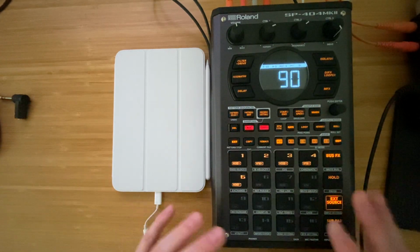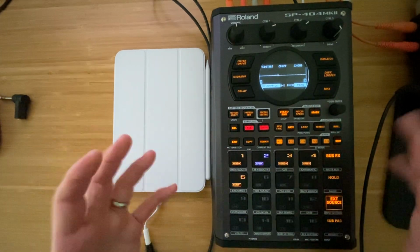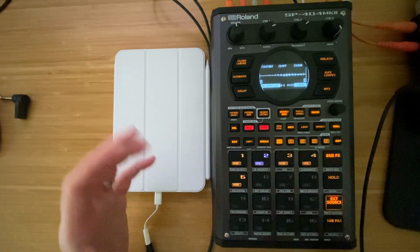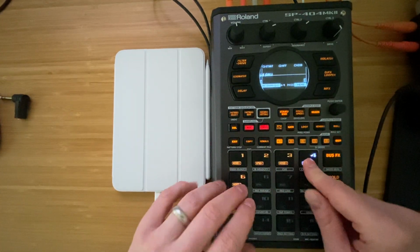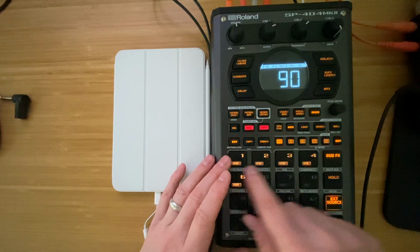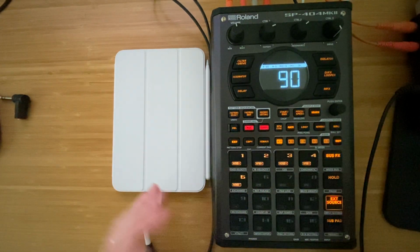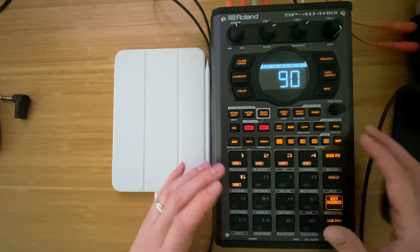I don't know that I did a perfect job on this, but the only thing I did in between sessions that I can't undo, since I had to re-record this video, is I just did a truncate on all these loops, for better or worse. But anyway, I just want to show you how to chop these things up. We're going to take each pad and chop it into a different pad bank or sample bank, just so that we can have as much flexibility as we want.